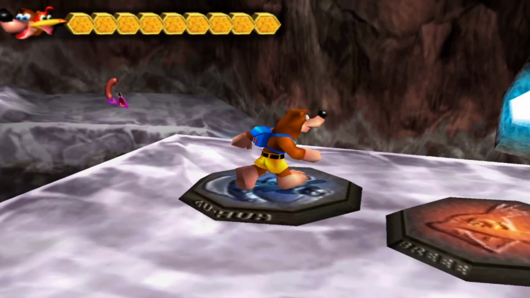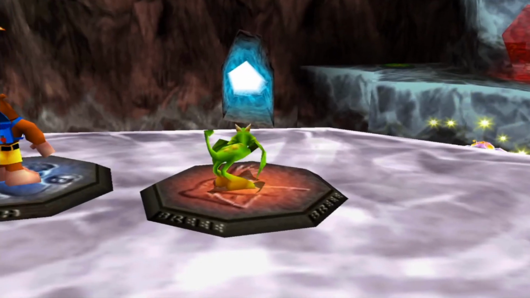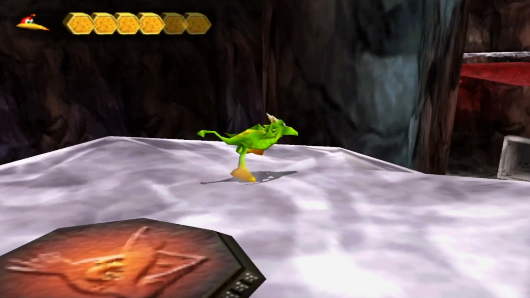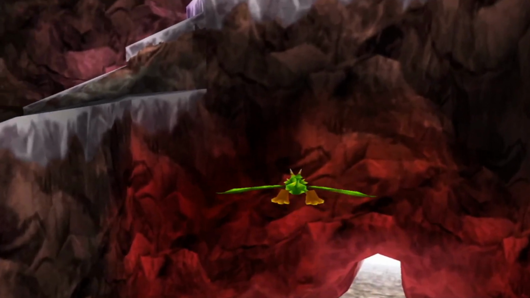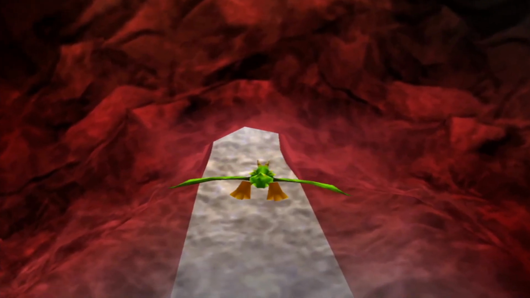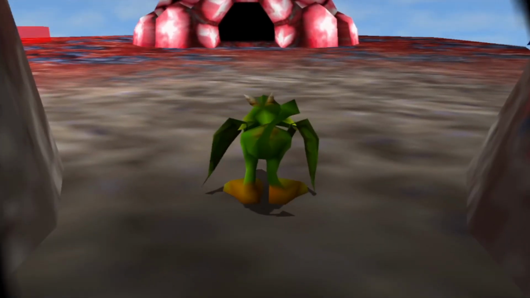Alright, whoops. Didn't mean to do that. Let's become the bird. And I think going Mumbo's houseway is what I need to do. Because there's a flying pad there. And then after I do this little area as the bird, I need to think about what's left on this level, actually.